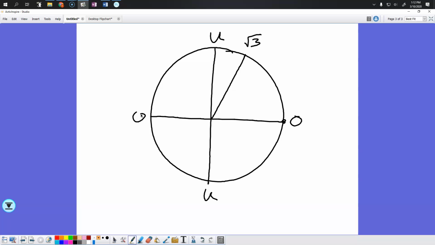Now, here's how tangent works. The lines that are closest to the y-axis will always be this value. Their signs may change, but they're all radical 3. So I'm going to put a radical 3 here, and down here also, and down here also. All of those will be radical 3s. The ones on the top left and the bottom right, though, are negative.